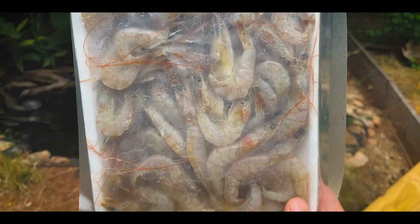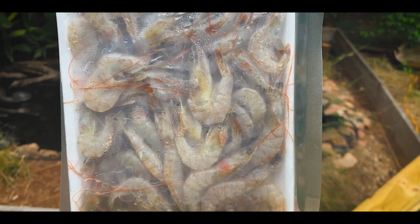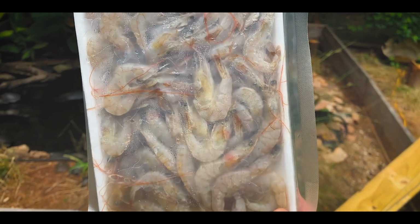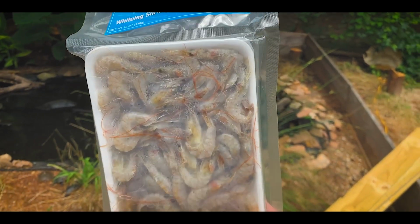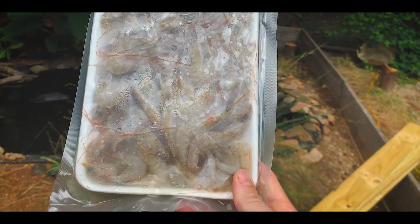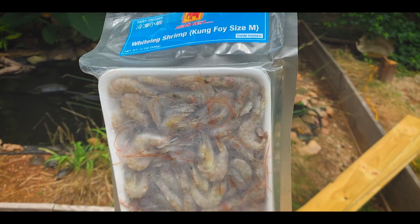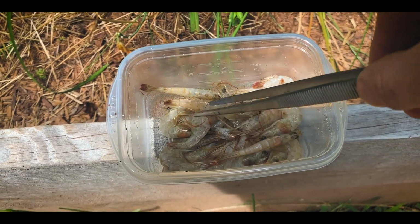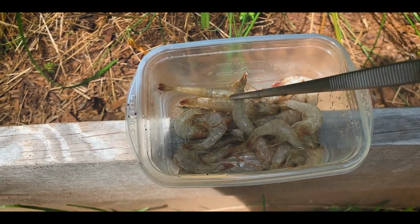These work really well. I like these for juvenile snapping turtles, musk turtles, map turtles. Even the cooters get a little, and I'll even give some to the box turtles. So these are $4.99 for this pack, and this pack usually lasts me a week or two. So I like this one a lot, and a really good healthy thing to feed them. Full of these shrimp. Let's see if these Gulf Coast box turtles are interested in having some.